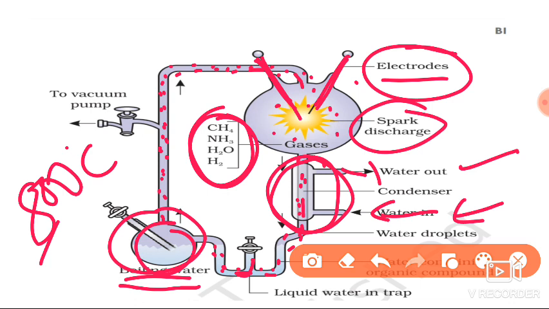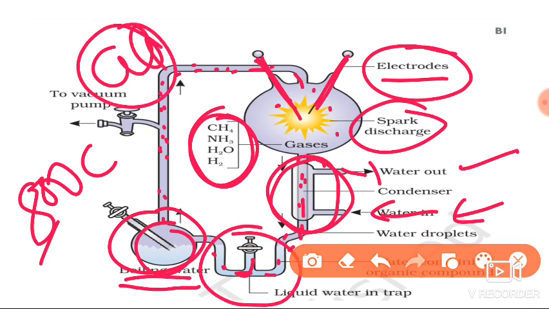He continued for a week, and conducted the experiment repeated times, and he found some organic molecules. In the beginning, he found mainly amino acids. And for further improvement of the experiment, many different scientists also conducted the same experiment, and they got different organic molecules. Some of them got sugars, some got nucleic acids, some got carbohydrates. Like that, different organic molecules mainly form.